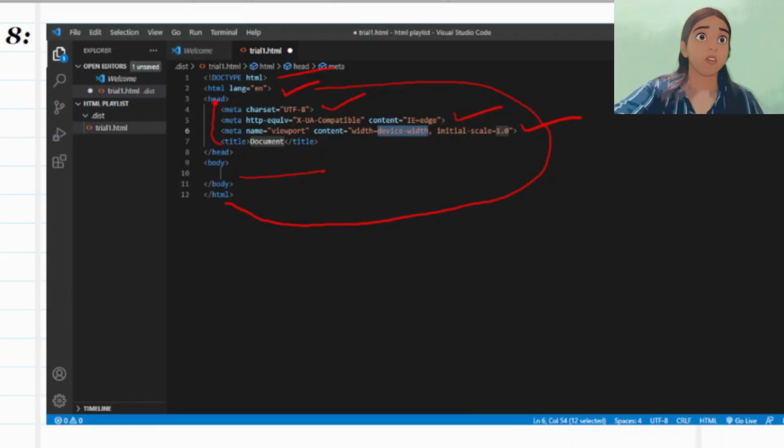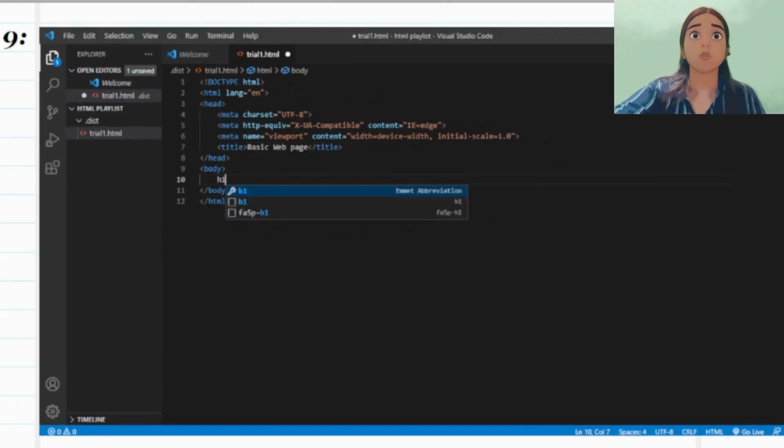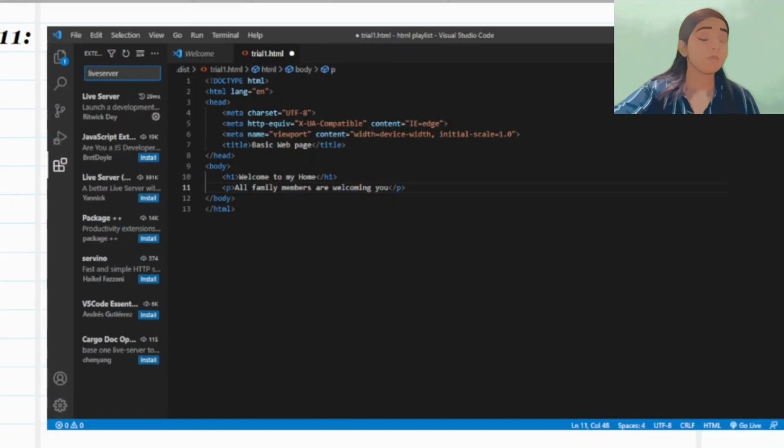And also remember this thing: when you are going to write any tag in HTML, you don't need to write the angle brackets, the left-hand arrow and right-hand arrow. You only have to write the text of the tag such as h1, and then you will get the option through this application, and when you click this first option, you will get your complete tag as here.